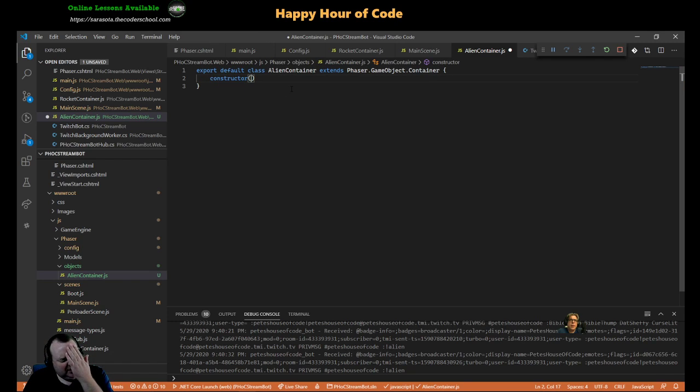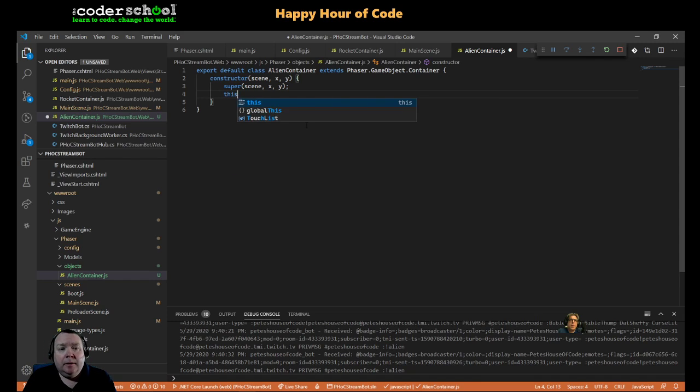This container takes a scene and an X and a Y value. So at the beginning we've got to pass those into the super. The X and Y is a position, and we're going to need that information as well.